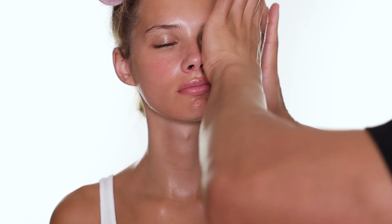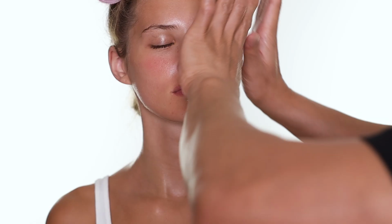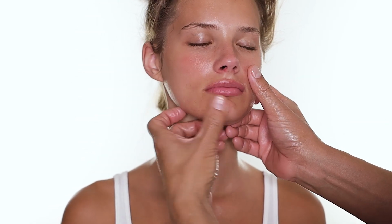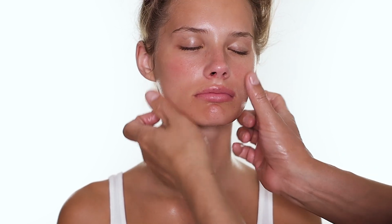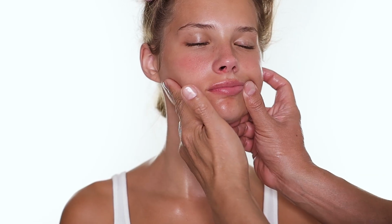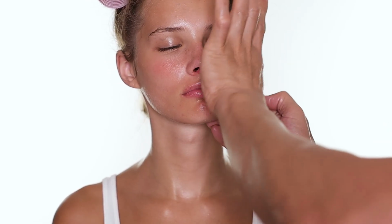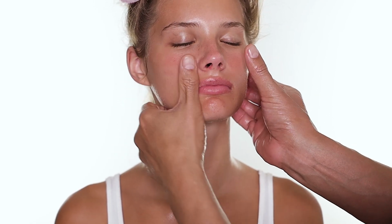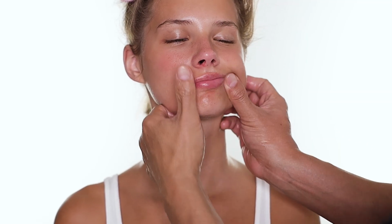That way I have a nice slip when I do a massage and depuffing, but you don't have to use as much as I do. All you need is just a little bit. If I haven't mentioned yet, this moisturizer is really good under makeup. Give some love to the skin. A little facial, a little massage every day is fantastic. It doesn't matter what age you are.